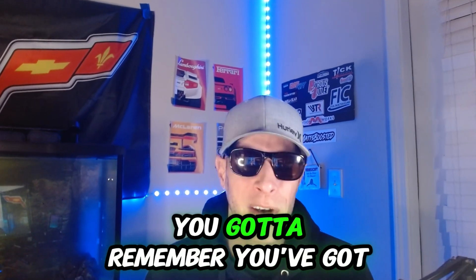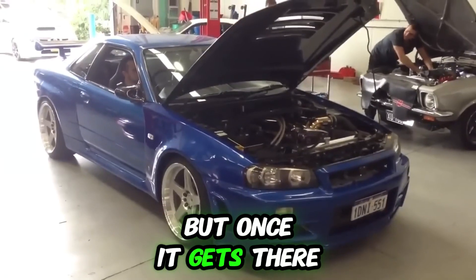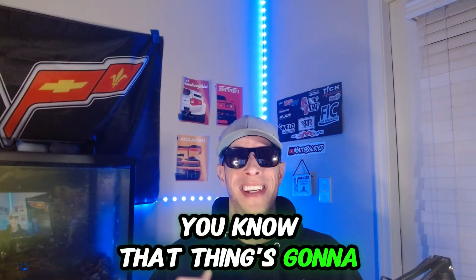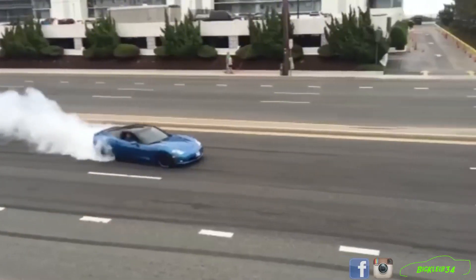If you do a boosted application, remember you've got to do the fuel system — fuel injectors, fuel pump — and you're good to go. The downfall of a boosted application over full bolt-ons is there could be just a pinch of turbo lag. With a supercharger it comes on quicker; with a turbo or twin turbo it's a little slower to spool up, but once it gets there it really gets there. With a full bolt-on build, the only downfall is your power limitation — it's going to sound nasty and have near-instant response, but you're maxed out power-wise. Unless you've got an LS7 in a Z06, you can build that to around 650 wheel. With an LS2 or LS3, you're going to be below 550 wheel on an NA build.